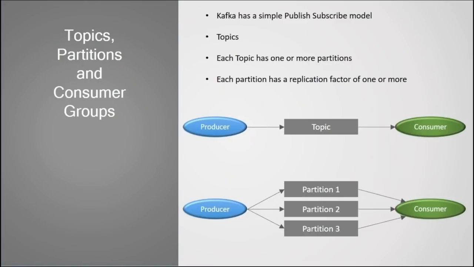So we have a simple publish-subscribe model here, where the producer sends messages to a topic and the consumer reads from the topic. Here we get some coupling of producer and consumer because we produce through a topic and consume from a topic, whereas with RabbitMQ, we have a bit more abstraction between exchanges and queues. Each topic has multiple partitions, and this allows for us to scale out. It's basically a scaling feature of Kafka.